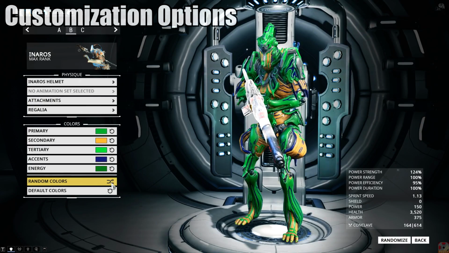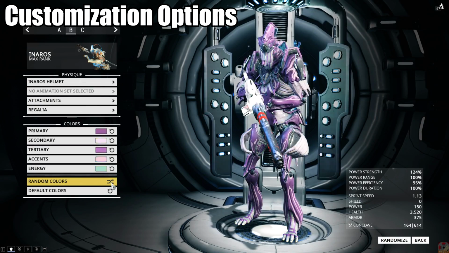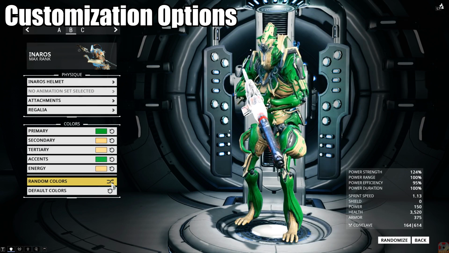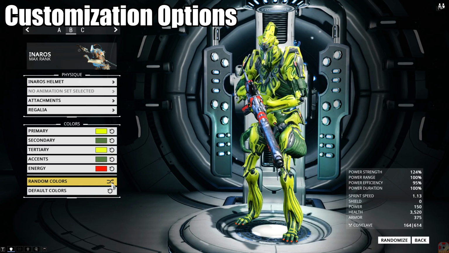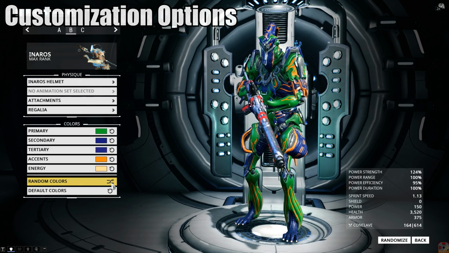Style-wise, Inaros has a nice amount of customization. Older frames tend to have huge areas of solid color with only minor hints or glowing lights you can change. But fashion frame folks will enjoy tinkering around with all of your color swatches, I'm sure.